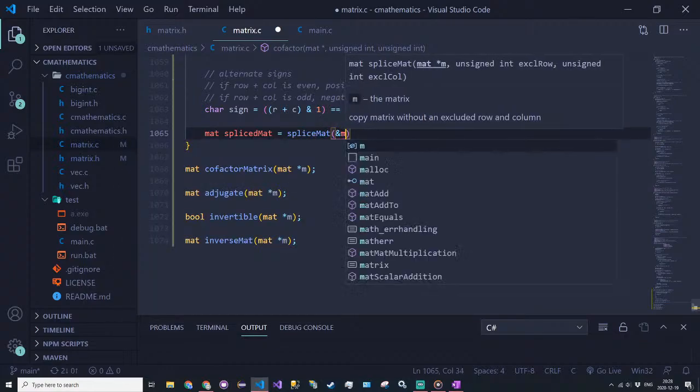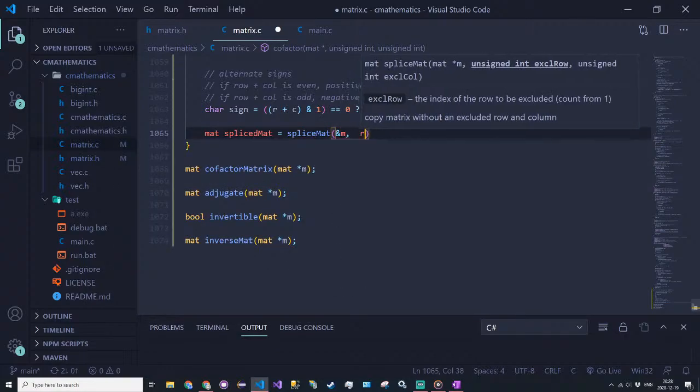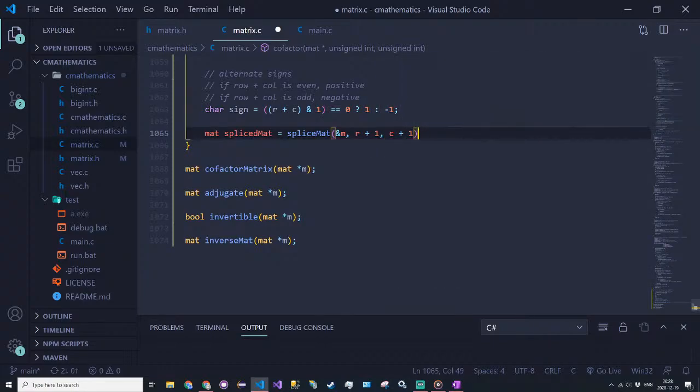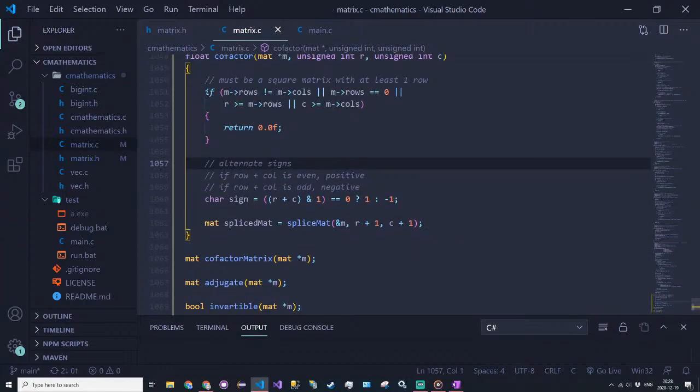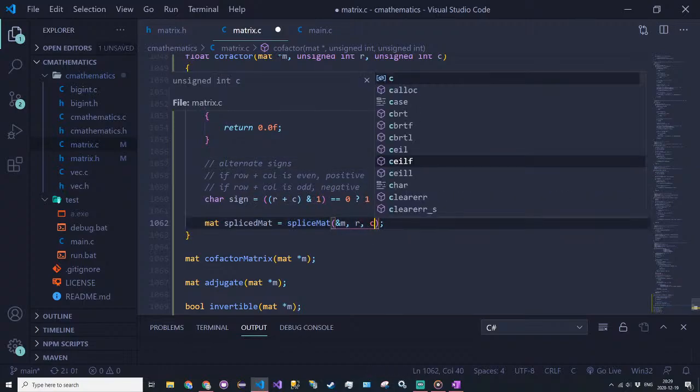Pass in a reference to m, and the exclusion row and column will be r+1 and c+1. We don't even need to decrease r and c, because it doesn't really matter. So if you don't decrement r and c, you can just say r, comma c.